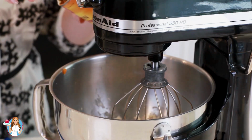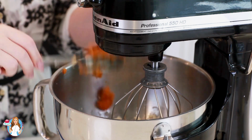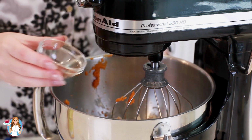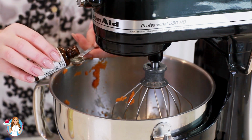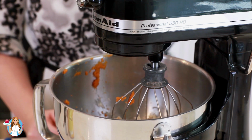And into the cream cheese, I'm going to add the rest of my pumpkin puree. I opened a 15-ounce can for this recipe, and so I have about 3/4 cups left in the can, so I'm gonna use all of that. Next, I'll add in a teaspoon of cinnamon and a 1/4 teaspoon of my maple extract. And again, I'll have that linked on my blog post. Give this a mix for about 30 seconds.